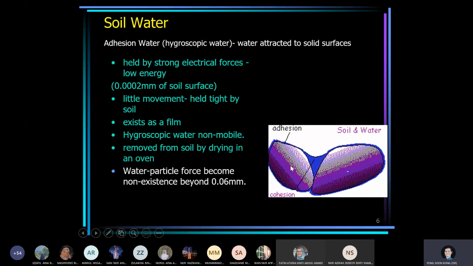So don't look at this particle as if it is very solid. In fact, they are probably not solid. If you're talking about organic particles, they are full of a lot of small pores, micropores, maybe mesopores. So the smaller those pores, the more likely water will be held inside due to hygroscopic interaction. Okay. So one more time, what is hygroscopic water? It exists on the surface and is held tightly by strong interaction, for example, hydrogen bond.